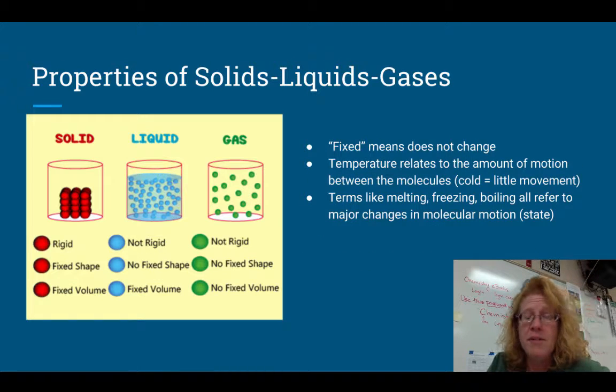So here's another way to interpret that. What are the changes in phase or the changes in state? We go from a solid to a liquid to a gas. These terms that are on here are actually quite important. The idea of their shape and then their volume is something that you will be asked about in terms of describing a solid, liquid, and gas. So we would say a solid is rigid. In other words, it holds its shape. And that's what the term fixed means. A fixed shape means it's not going to sit there and just fall apart. It has a fixed volume as well.